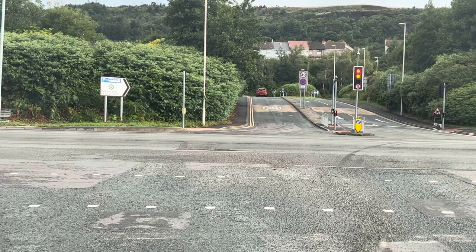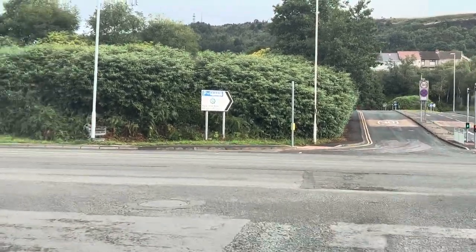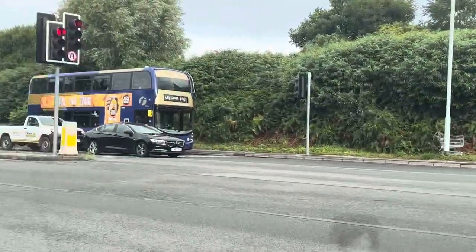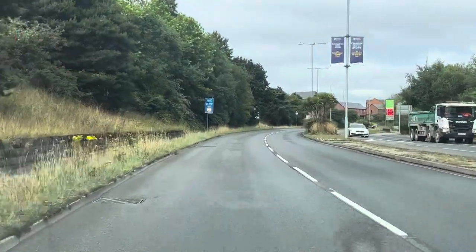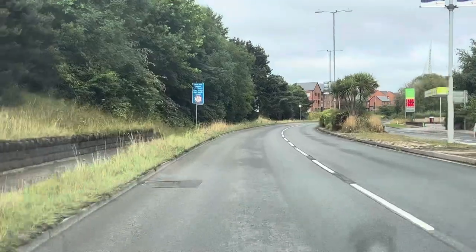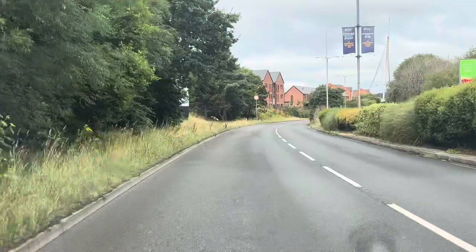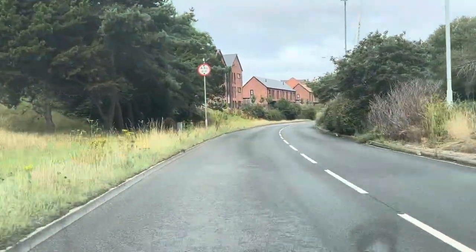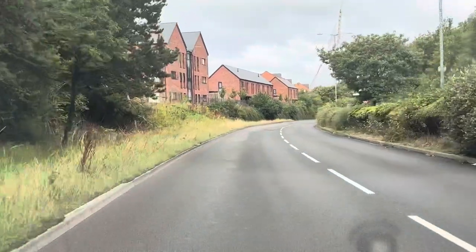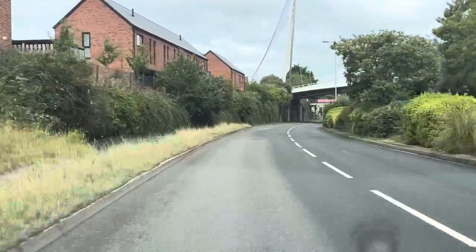I can already see the traffic lights start to change in the opposite direction. Mirrors, the signal is on, following the kerb around. Pick up the new repeater, start to accelerate gradually and going through the gears accordingly. You can see there's a height restriction ahead which doesn't affect us. Bend in the road — look at the vanishing point to see how far ahead you can see.